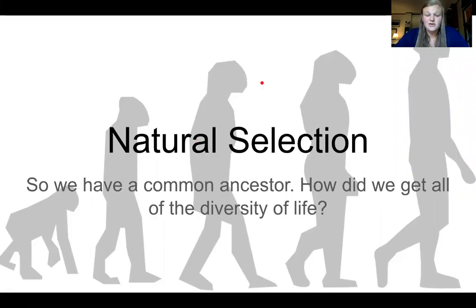In this video, I'm going to be talking about natural selection, which is really the meat of Darwin's theory and the meat of how we think of evolution today. In the last video, we learned that we all have a common ancestor and that there's this idea of common descent. That explains the unity and how similar species are. But how did things end up so different? How did we get so many different species? How did we get so many different traits from that one common ancestor?